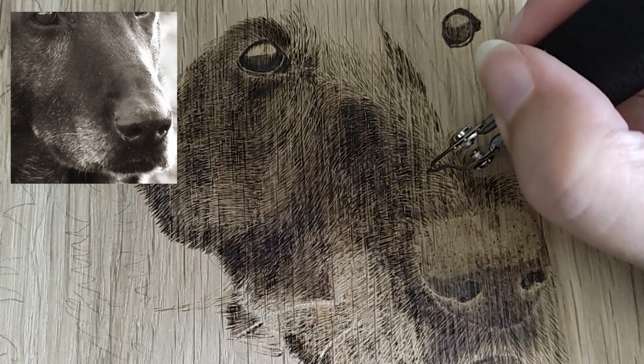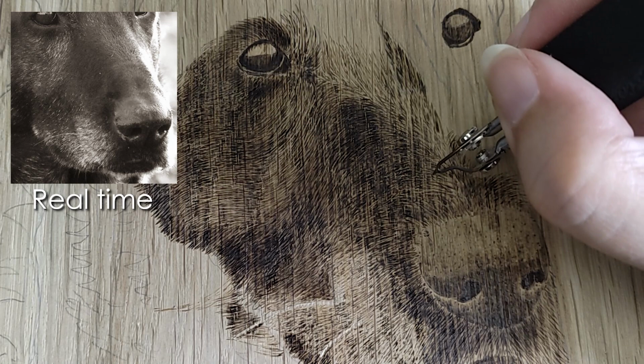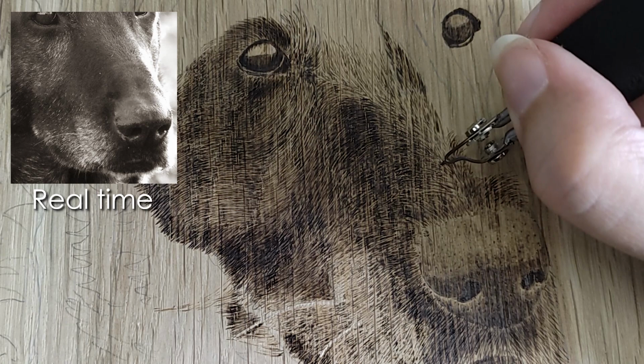Here you can see how I fix the lighter grain that didn't want to burn dark enough. I switched to a micro writer pen tip and filled in the gaps. It's very tedious and you can't get them all, but it helped to smooth out the portrait. I did that in some spots where the gaps kept bugging me the most.